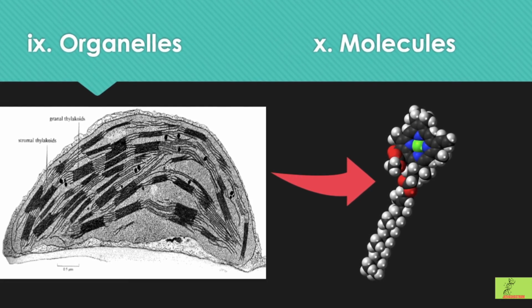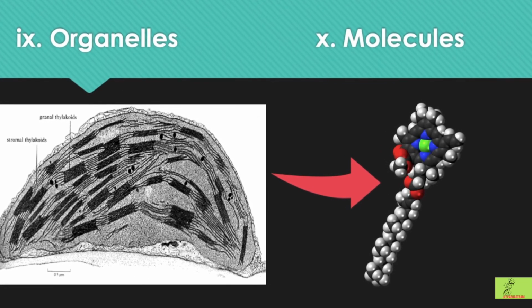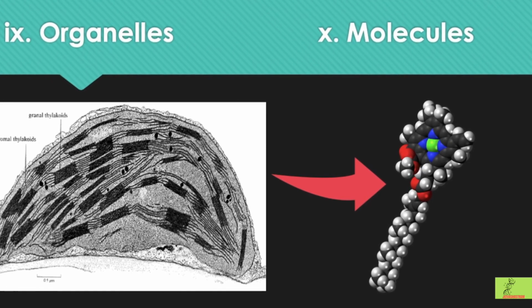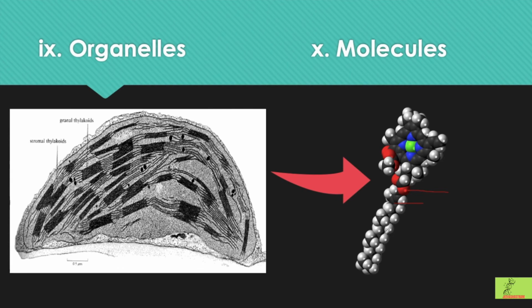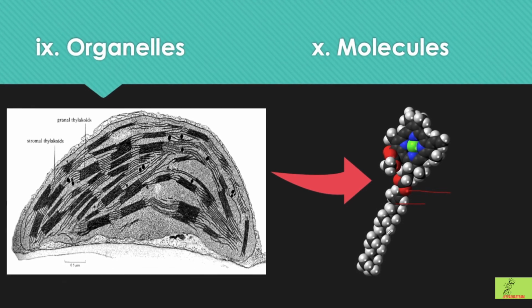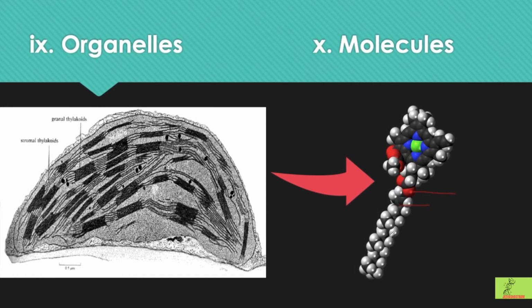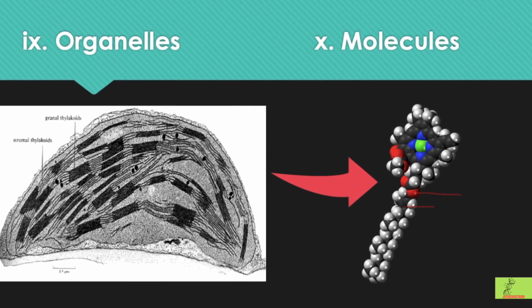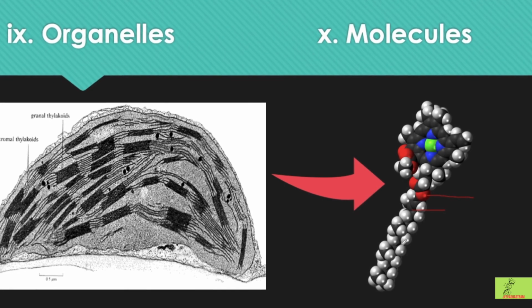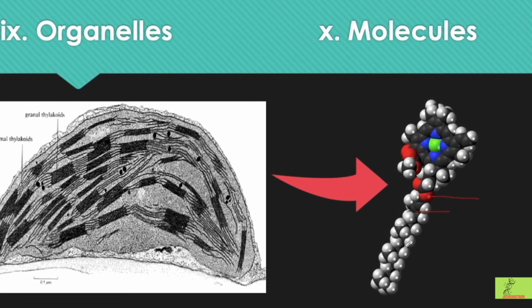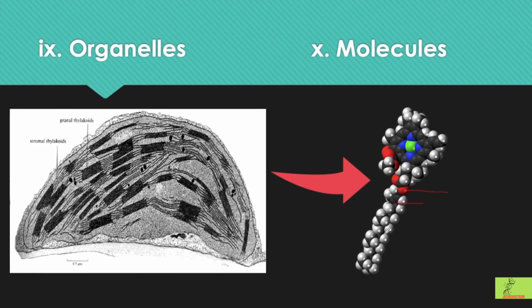A molecule is a chemical structure. They are made up of two or more units, which are called atoms. It is a chlorophyll molecule. Chlorophyll is a pigment that makes a leaf green. It also absorbs sunlight at the time of photosynthesis. Within each chloroplast, millions of chlorophyll molecules are present. Their work is to convert light energy to chemical energy. So these are the 10 levels of biological organization.